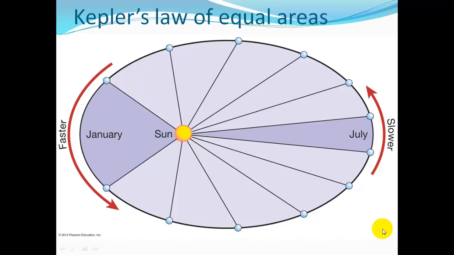So here's Kepler's law of equal areas. So as a planet orbits around the Sun, its distance from the Sun remains proportional. So the area in the July slice, the pie here, that area is equal to the January area.